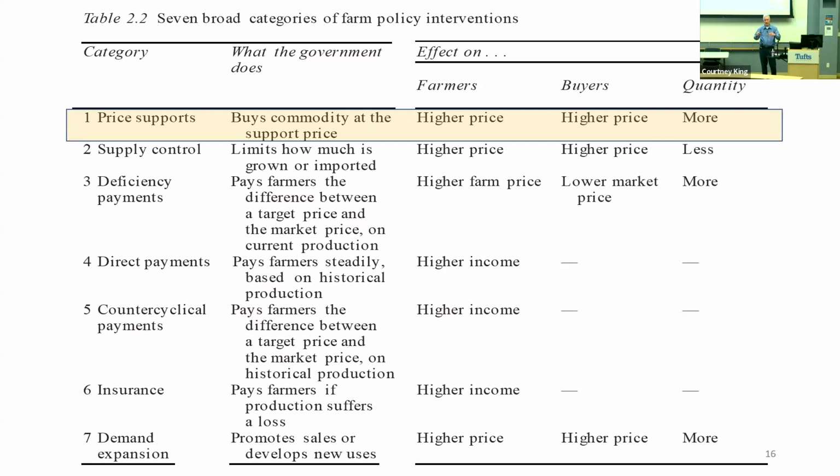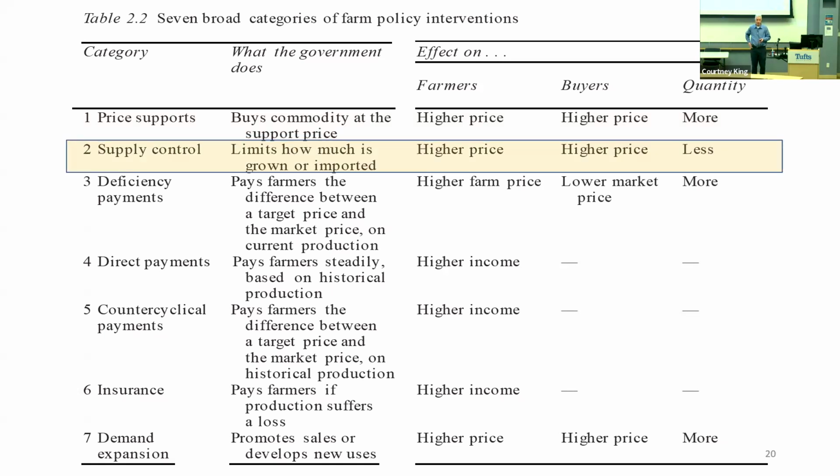The government offers, if the market price falls below a certain target, the government will buy up a certain amount of commodity and hold it off the market. Because there's problems with each of these subsidies, policymakers find themselves turning to the next one. And so it's a little like being lost in a maze looking for an exit where there isn't an exit, where none of the policies really make all the stakeholders happy.